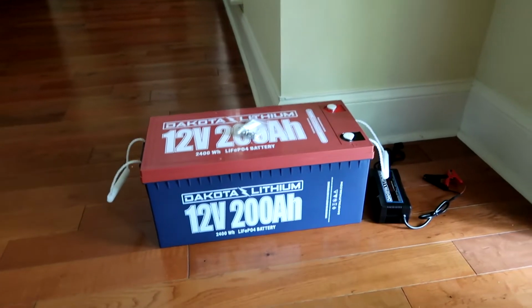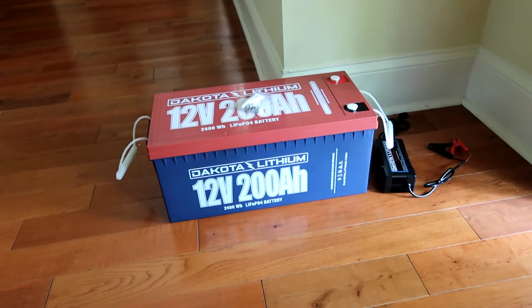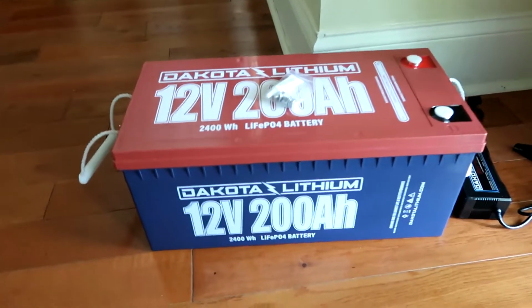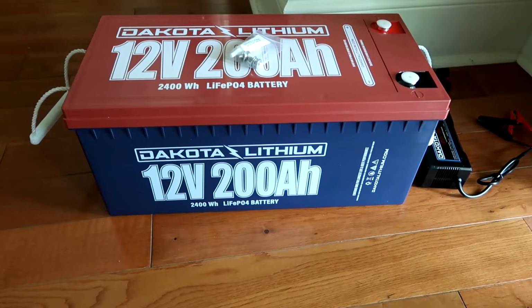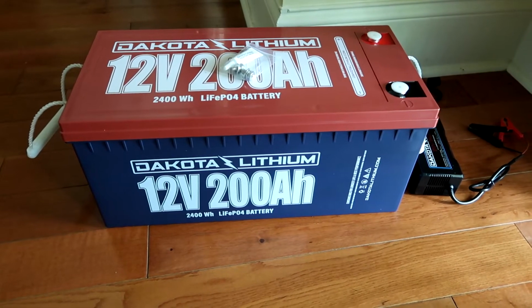Guys, I got another Dakota lithium battery. The other one was 100 amp and the 100 amp was out of stock for 8 weeks. So I went ahead and got the 200. And 200 amps, so that's another 100 amps. So 300 amps. Now why in the world would I need 300 amps in that little fish boat?